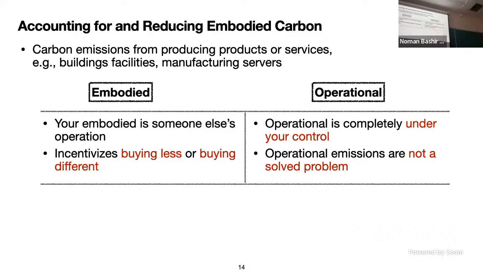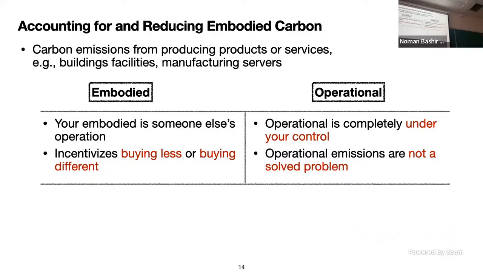You may have 30% or 20% going into embodied and the rest is operational. So it's just a matter of what you are looking at and how you are looking at it. One view, which I share, and this is my personal opinion, is that if I am talking about embodied emissions as a data center, my embodied emissions are basically someone else's operational. So if everyone reduces their operational emissions, embodied will automatically go down. But they are good to have, basically putting pressure on manufacturers to be green and things like that.